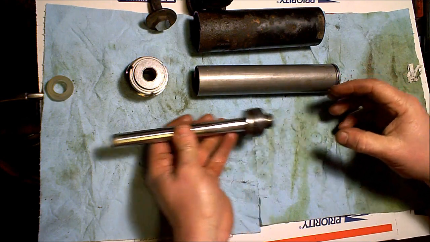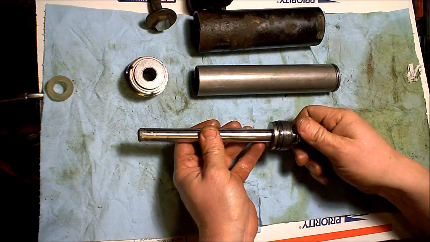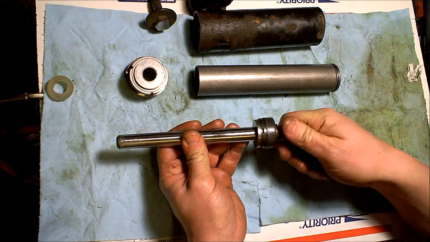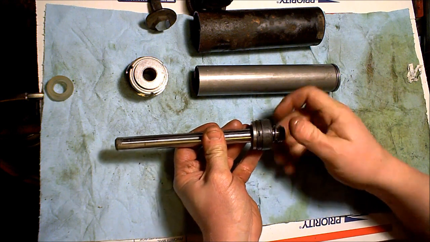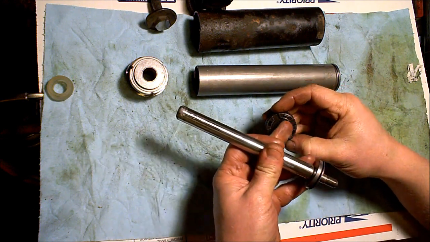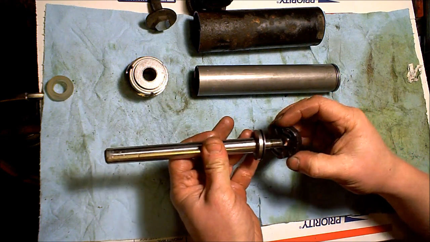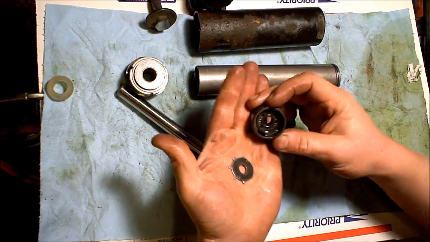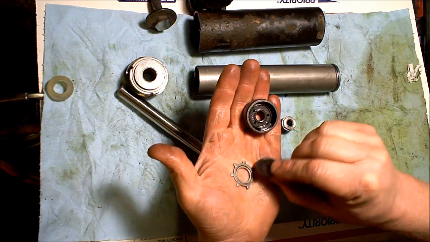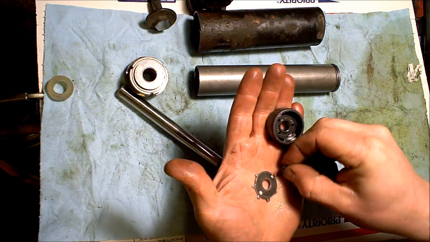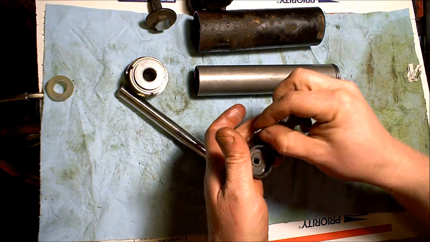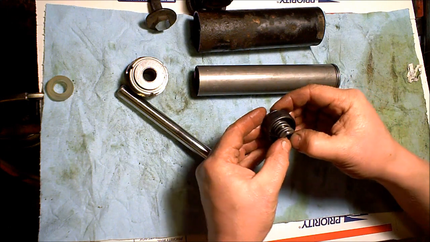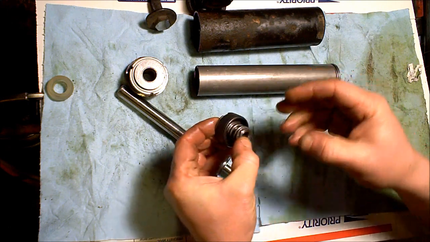So with your valving, when it goes up, it needs to flow a lot easier. So this spring right here applies the pressure. And this opens up, this pulls down and opens up and allows fluid to easily flow through these little inside holes in here and past these little plates that kind of hold pressure on it. And the faster that wants to rebound, actually, the more pressure this spring puts on it and the less it allows it.